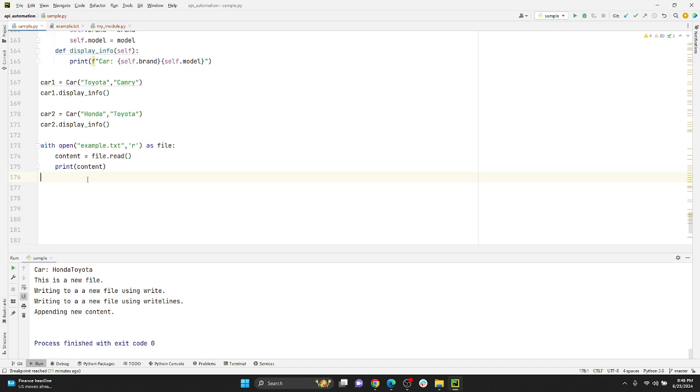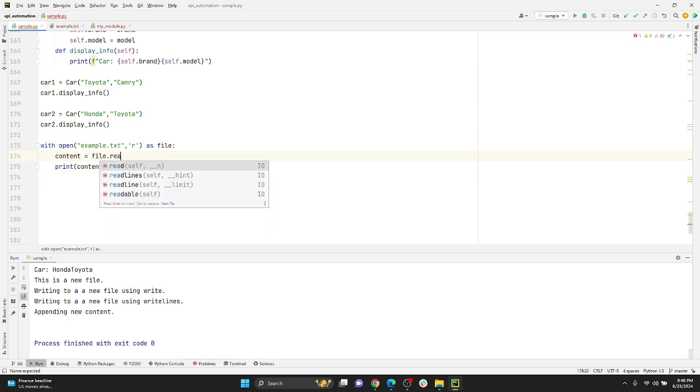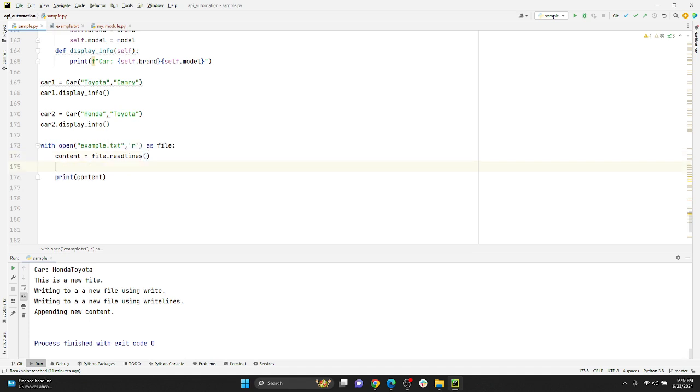Now you want to read line by line. Okay, then you could use something like this. This is perfectly fine. Instead of the read method, you can use something called readlines. Okay, you can use that, because this will read line by line, and then you can use iteration: for line in content.